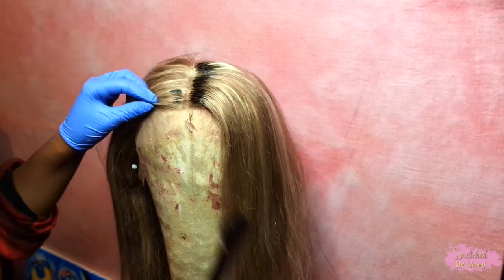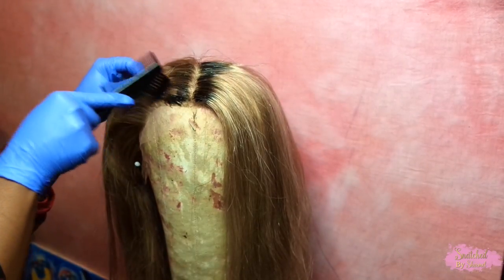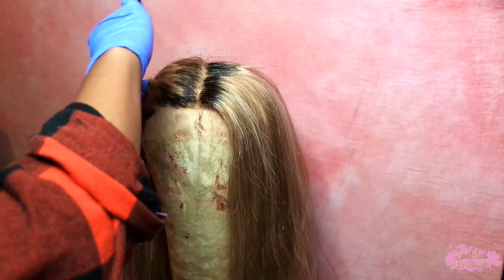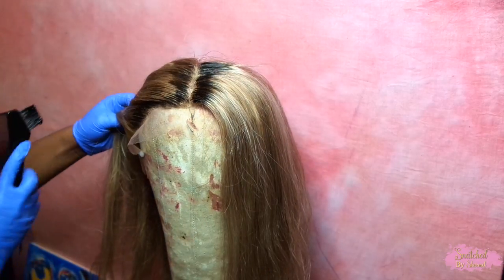So now I'm just going into the part, adding it on the part and along the hairline first, and then I went in section by section of the lace and just dyed the roots on all the lace part.